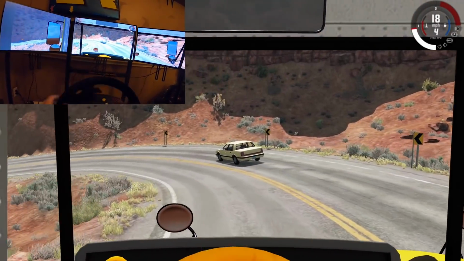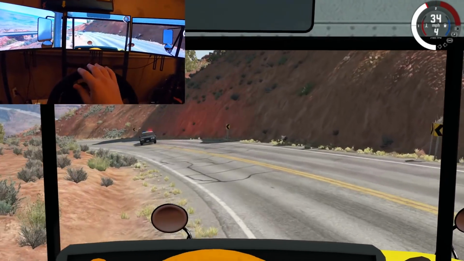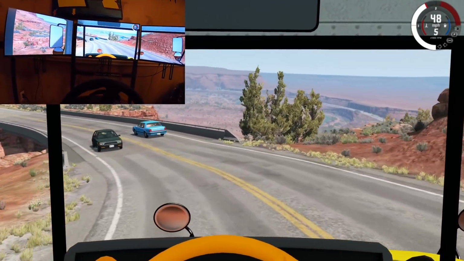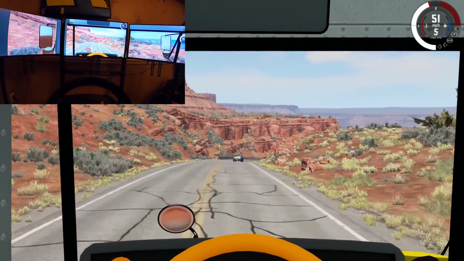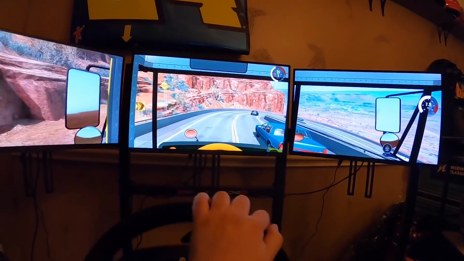Wait, hold on. Oh yeah, I forgot. We're driving a bus. This thing's really strong. All right, so let's go through the gears. I think this thing only has six gears, which is weird. I figured a bus would have more. I always picture a bus being like a diesel, so maybe I'm just completely wrong about that. And okay, come on. Let's swing wide here.